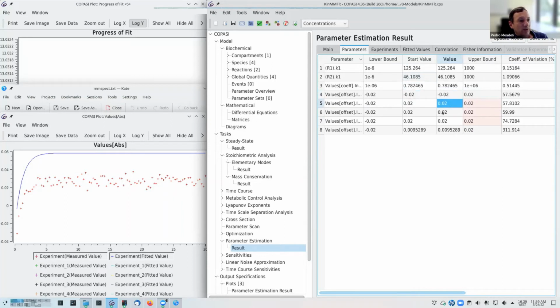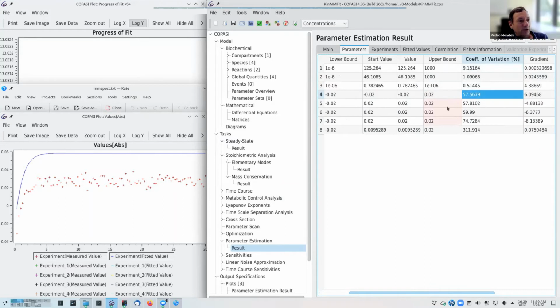So really these offsets are probably not good enough. They're probably too small or too large for the fitting, and maybe you want to constrain it a little more or not. But again, if you look at the coefficient of variation, these parameters now have a larger coefficient of variation, so you know that they're probably the source of the problem.